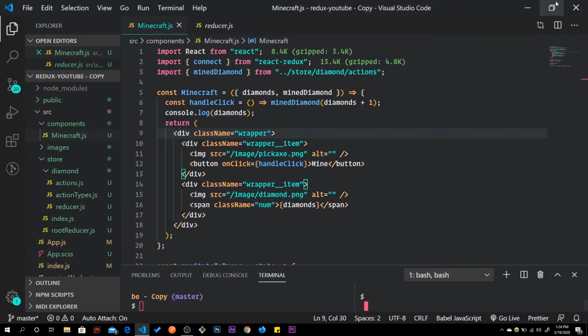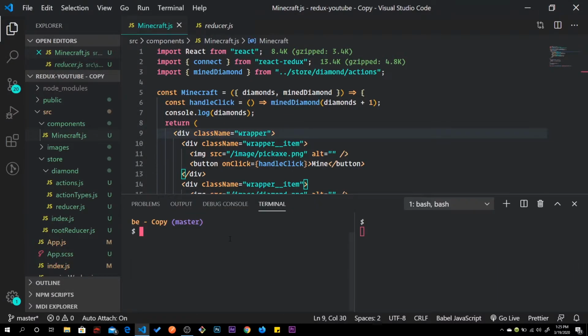What it allows us to do is write functions in our action creators. Because before, if you remember, action creators are just functions that return an action, which is just a plain object. So thunk is allowing us to write functions instead of actions in our action creators. Because the whole reason why we're doing this is because thunk gives us access to dispatch and get state in our action creators.